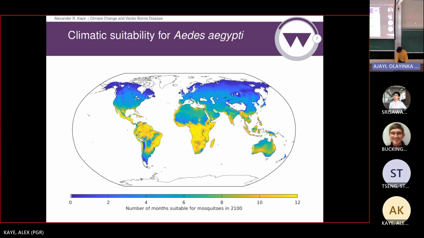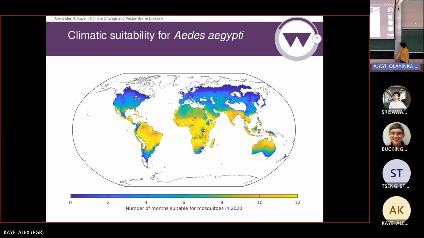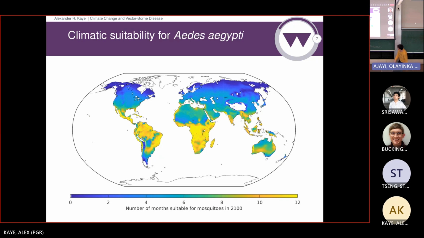And quite an interesting case study, I think, is Australia. So predominantly the only area at risk of dengue right now is Queensland, which is the northeast of Australia. And you can see this is exactly where the model is the brightest. But moving forwards, you can see this area migrates and actually moves more to the southwest. And so we are seeing this poleward shift of areas which are more suitable for Aedes aegypti and consequently more suitable for dengue transmission.